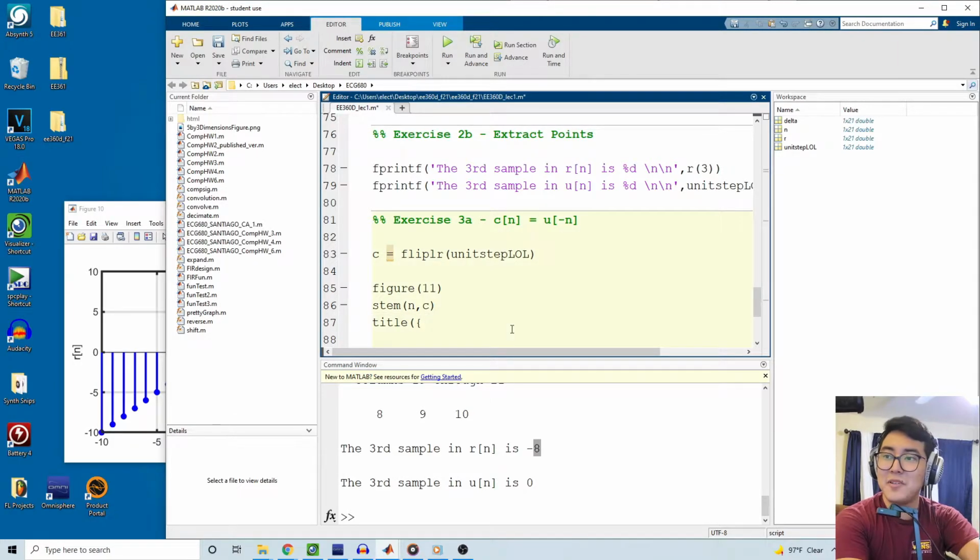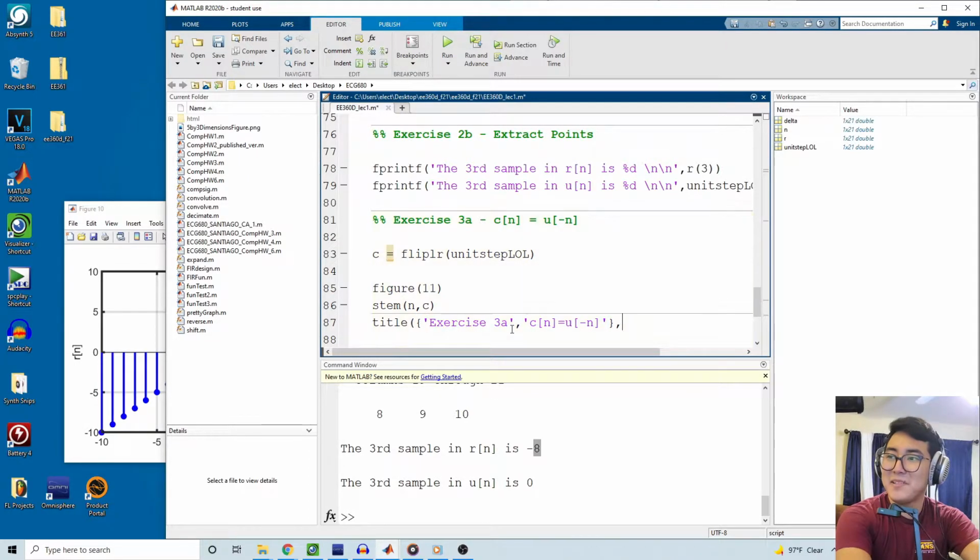Let's do this cool thing. Exercise 3A, and then comma, C of n is equal to u of minus n. There we go.